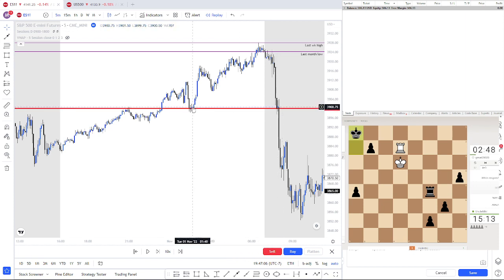Oh, and plus, given the fact that you could have gone in a little long here, to be honest, because price really pushed from here, and it's at the red line. So now rejection, rejection. You could have gone in long here, expecting price to go back to this base that is formed up here, but you'd have lost.